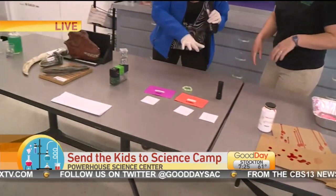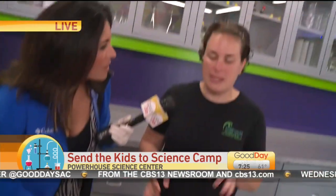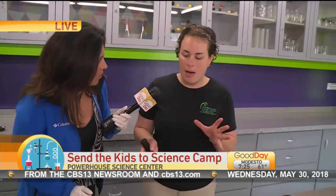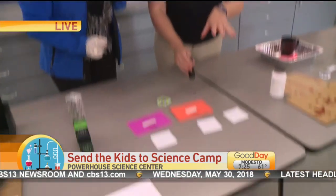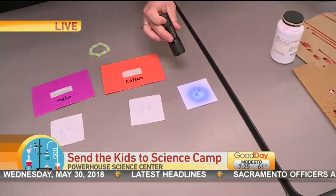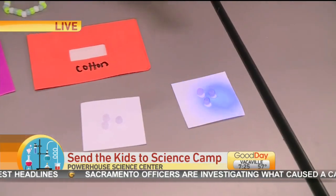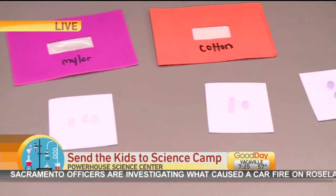Over here, our younger kids' space camp will be exploring different elements of space travel and living in space. And so we have some UV beads. We'll be studying why we have our space suits and our space stations made out of different materials, like the Mylar, to help protect them from UV rays. And they get to make some fun little crafts to take home. We like take-home stuff.